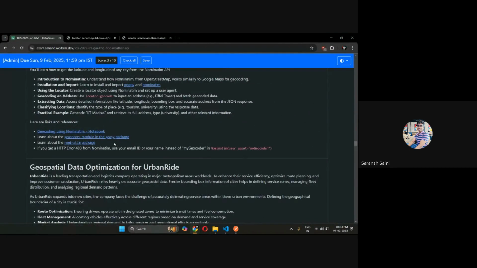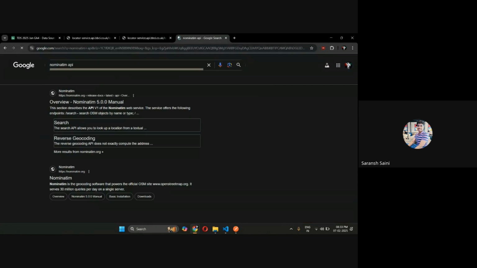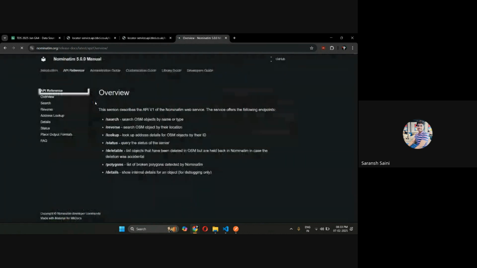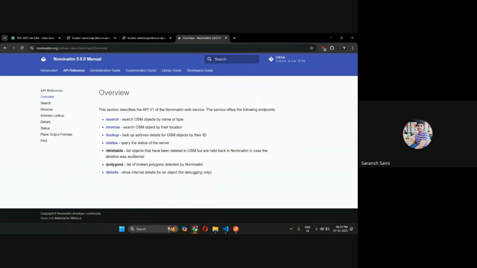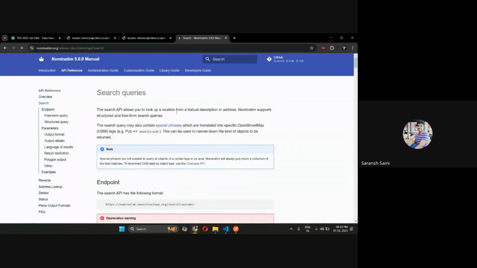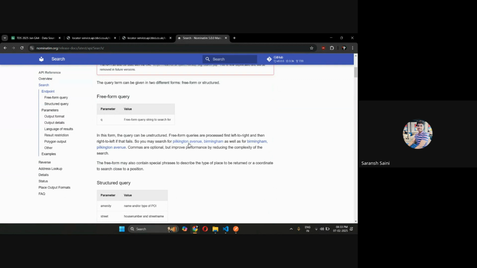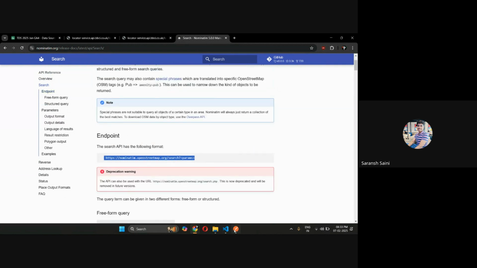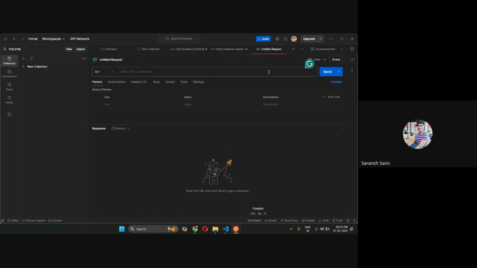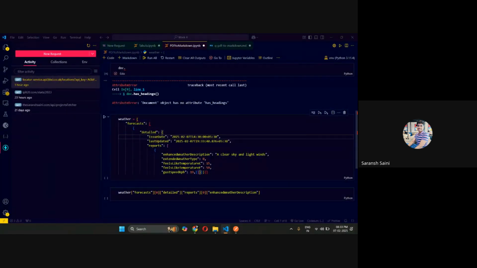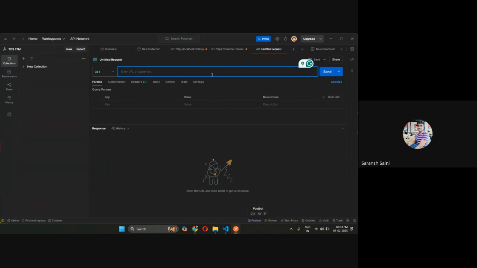Let's search for the Nominatim API, and here you can just look into this documentation. All right. So I will head back to Postman. Whenever you don't want to write Pythonic code for fetching API endpoints and JSON objects, simply install Postman for this. Otherwise, you can use Thunder Client as well. That's a much more efficient way to actually see what this particular API endpoint returns.